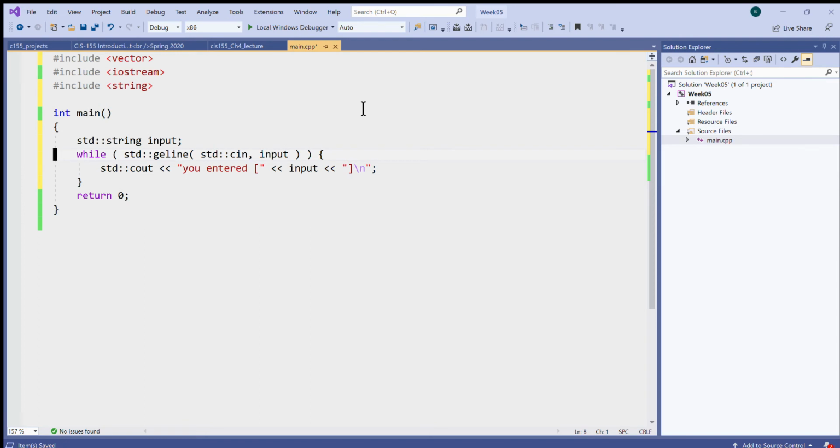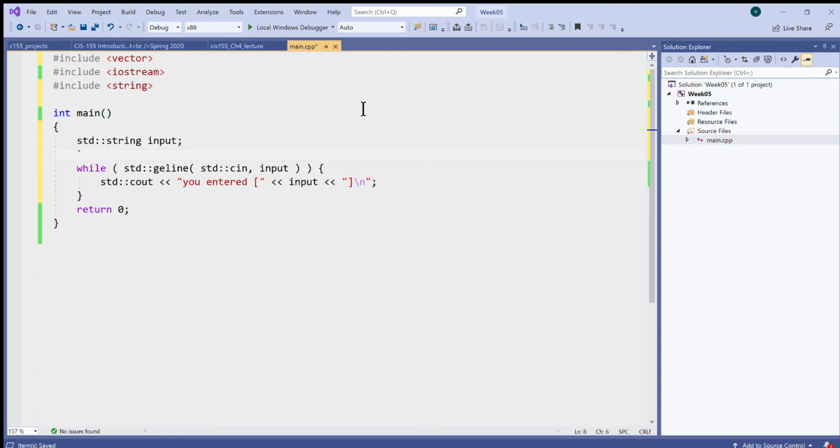Another thing I want to add: please enter some strings. So we're going to prompt the user, or blank to exit.